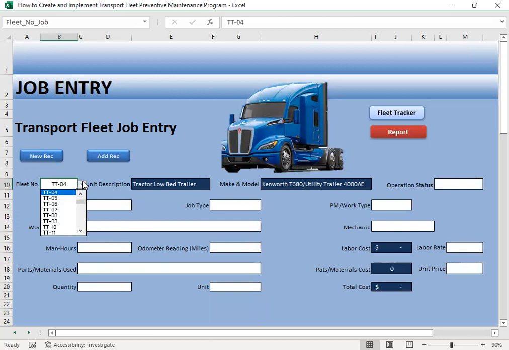Okay, so the next one would be the tractor trailer 05. Still the same unit. And then put active. Then work date. The work date is 5th of December. And the type that we're going to be using here is preventive.